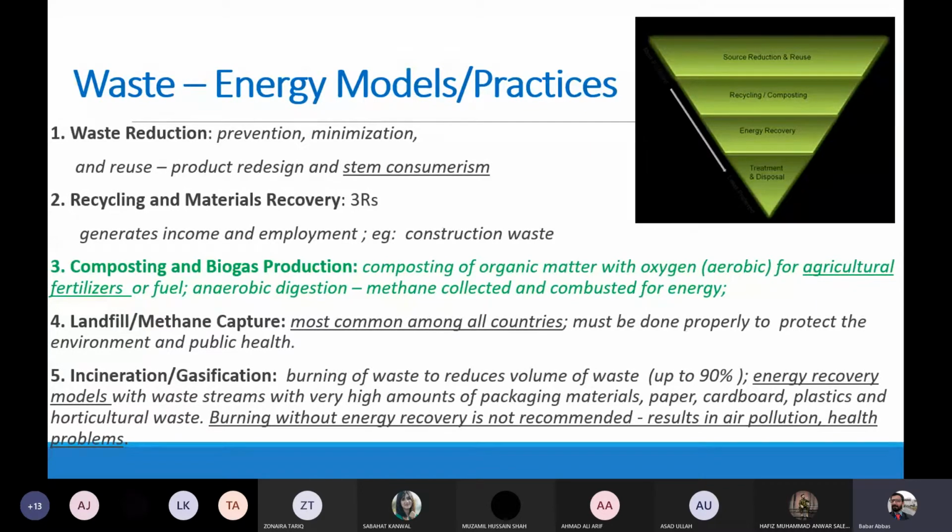Energy models obviously have different perspectives in terms of the physical composition of the solid waste. There are a lot of components in the solid waste, and you need to select the energy extraction techniques accordingly. For example, first of all, you need to reduce your waste. This would be saving your energy. This won't be producing energy, but saving energy in terms of its collection, transportation, and disposal. And obviously, it would be reducing the total cost of your system. Then comes recycling and material recovery.